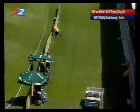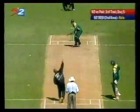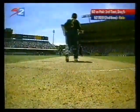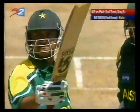Shot. Absolutely outstanding. That is half a dozen, and it hardly got off the deck. And 50 to Moin Khan. He's lethal, this fellow, and already the decision from Doug Cowie has cost 6. It's a half volley. It's in the slot. He just walks down towards it, and he whistles it over wide mid-wicket. And Stephen Fleming has left the gap there again. So this is the death bowling situation we're talking about, folks. This is the difference between winning and losing when you've done so well.